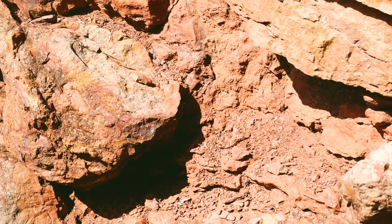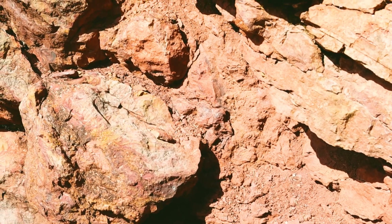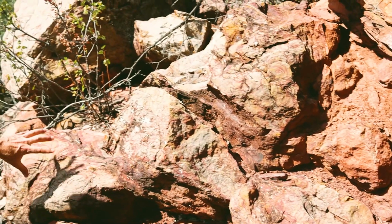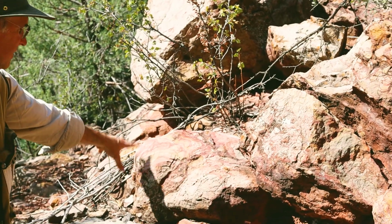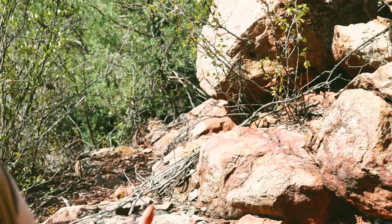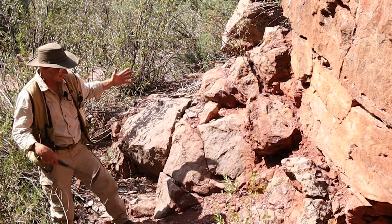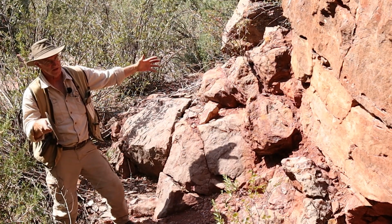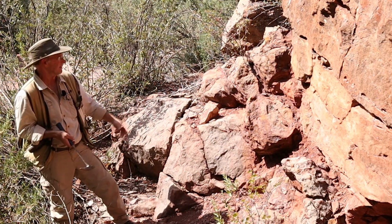And this is a weathered outcrop, but this is all high quality marble down below it. And in fact, over here, you can see the intricate, vibrant coloration of the iron oxide bands in the marble. This also shows you the difficulty they had in mining this. Imagine with all these irregularities, how do you get a 3.5 or 4 foot square block? It probably didn't happen very often.